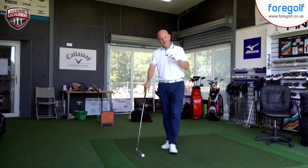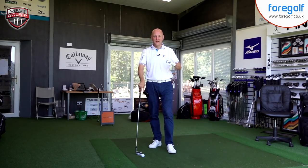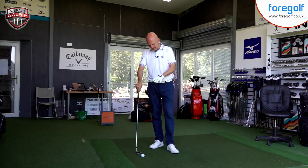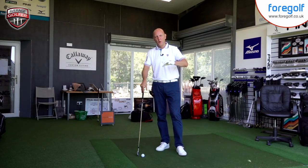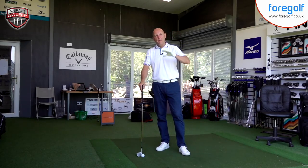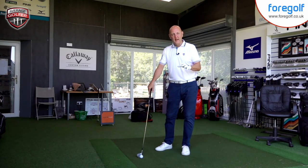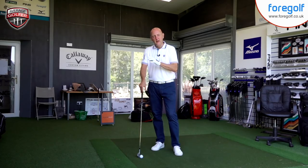As I did with the i210, I'm going to stop and give you my opinion after hitting a limited number of balls. At this stage I don't know what TrackMan is saying — I don't want to be guided or swayed by those numbers just yet. First impressions: it sits very compact behind the ball, noticeably different from the i700 — it seems hugely different in size. It's got that classic players iron look from the top with very minimal offset, and everything about it looks great.